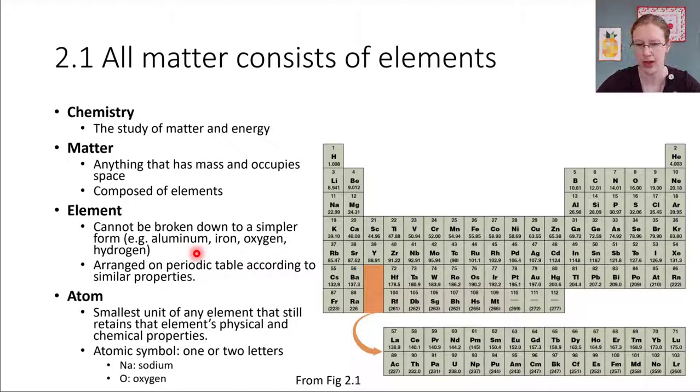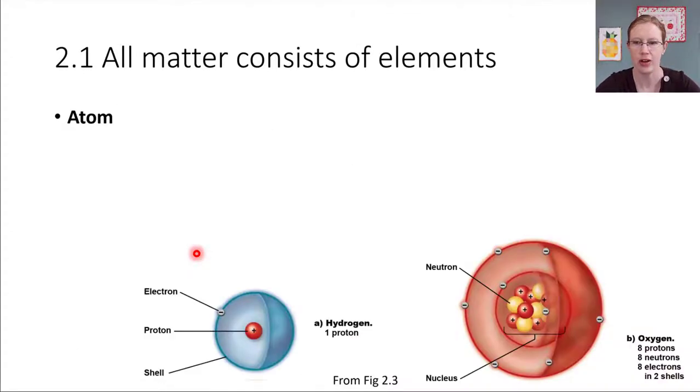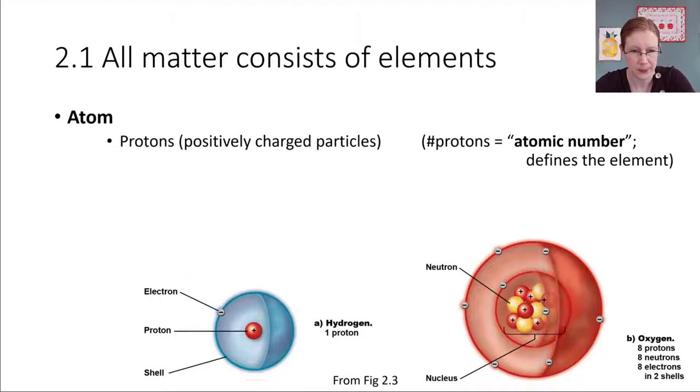Let's focus in on atoms. Atoms have a particular structure to them. They all have a few things in common in terms of organization. Atoms all have protons at the middle. At the very center of the atom would be protons, and protons are the things that are positively charged. The number of protons is what determines which type of element we're talking about.